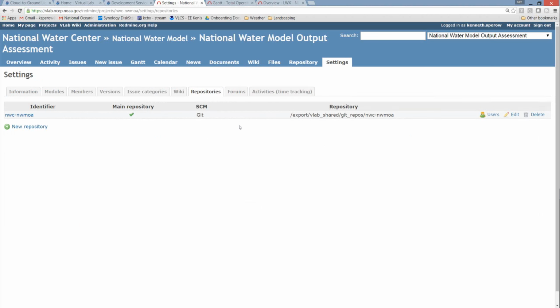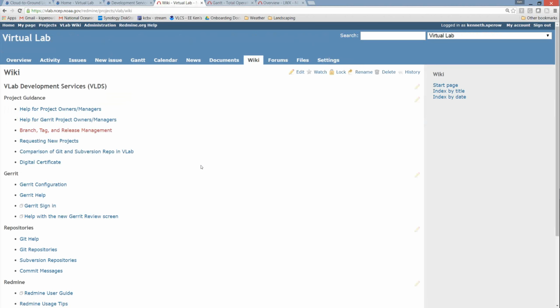And so you would clone the repository to your local machine, make your changes, commits, and then push those changes back to VLab. And we have a lot of good guidance in terms of how to go about doing that within this section here. So this is Git, so repository, Git help, and Git repositories.